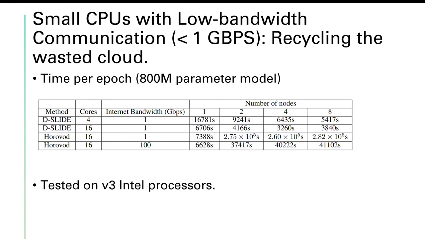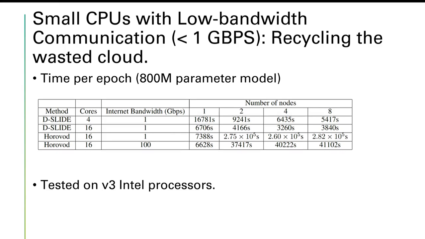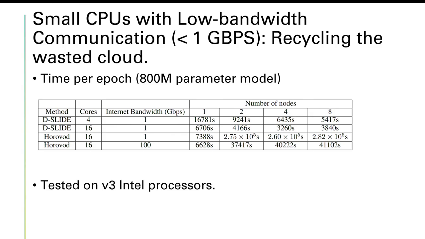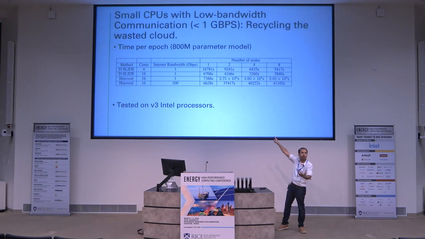Now, even with 16 cores, as you can see, there is no distributed nature, as in the number of nodes is 1. It is a very respectable processing per epoch, which is 7,000 seconds. It's still a lot, but you can see something. The moment you go into the distributed world, the moment you shard it and the latency is low, the Horovod system will just blow up, right?